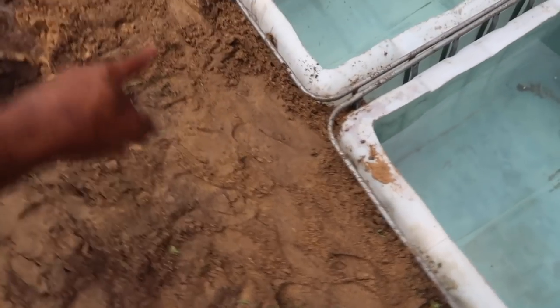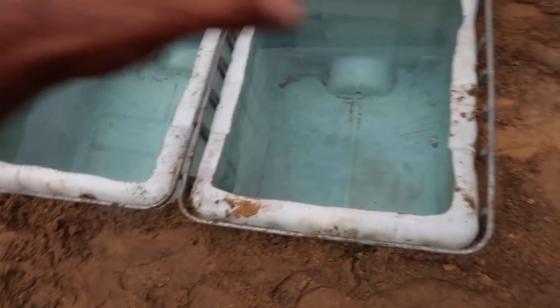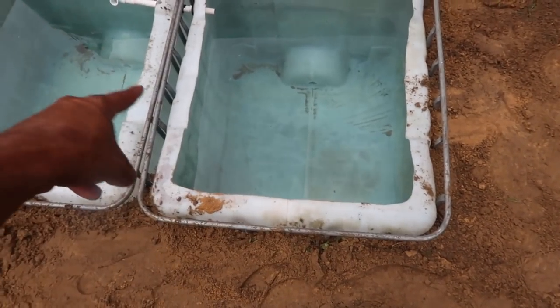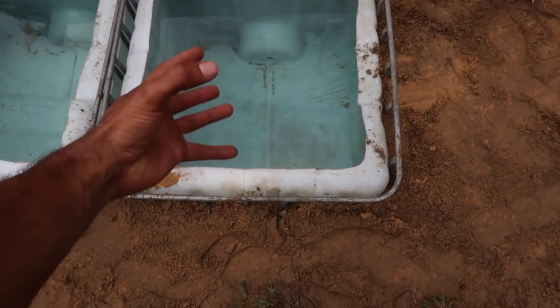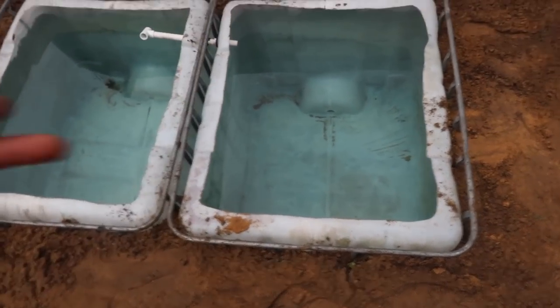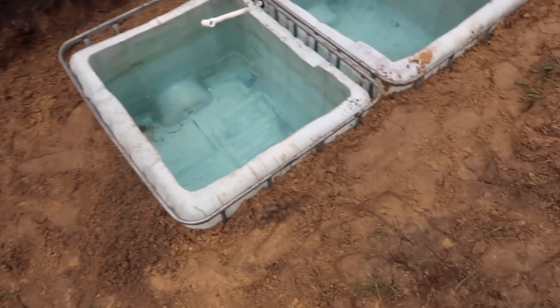But what you could do also is just put some wood boards around it, and that'll do the trick as well and stop it from denting in, because these things do dent in once there's pressure applied to them on the sides and there's nothing on the inside of these tanks. It will dent in and look crazy. So create some tops for them, and then these will be good to go.